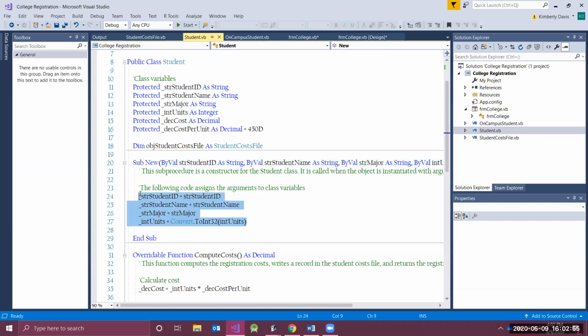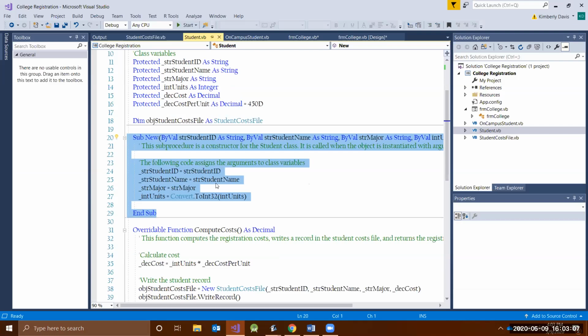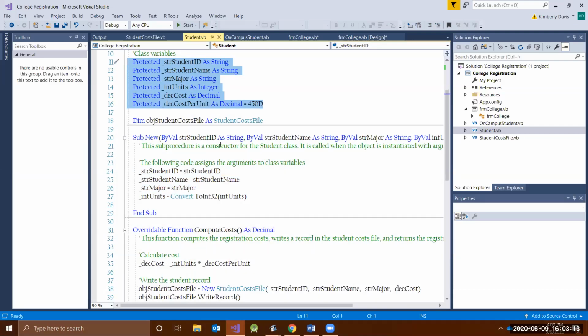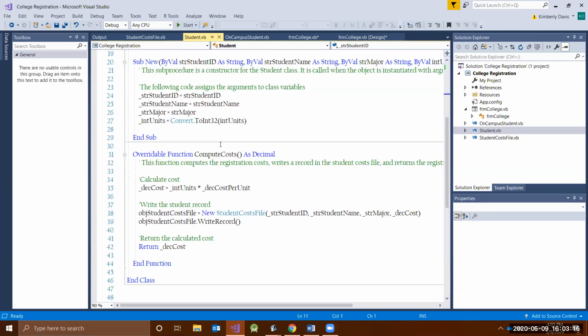And then here you're converting a unit. We kind of went through the constructor already, but this is where the constructor is. Generally, in most of your coding classes, you'll notice that the constructor is usually at the very beginning, right after the instance variables. And now you have an overridable function, which means this is your main class, but this function can be overridden. That's going to compute cost because it's going to be different for on-campus students. So it won't always be the same thing. This overridable function is going to return the cost, and the name of it is compute cost.